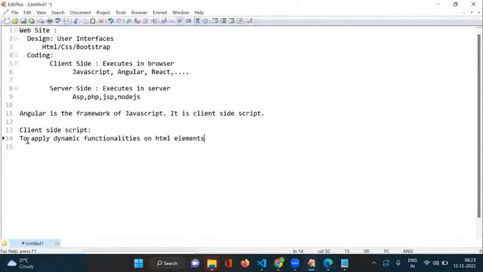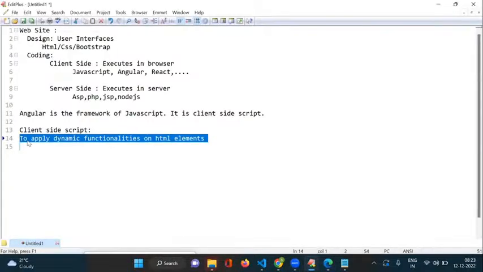Not only the source property, I want to change width. Can we change it or not? Yes, we can change the width property. Like that, any property of any HTML element we want to change at runtime, then we are taking the support of client side scripts. These client side scripts we can use either JavaScript or next level technologies of JavaScript like Angular or any other technology. But these days, I told you, Angular is having many opportunities and many openings. So many programmers are working with Angular as well as React technologies. So that is the first point which we discussed here.